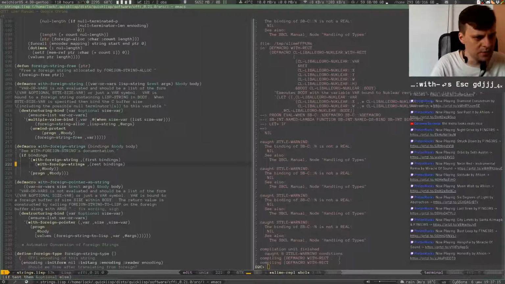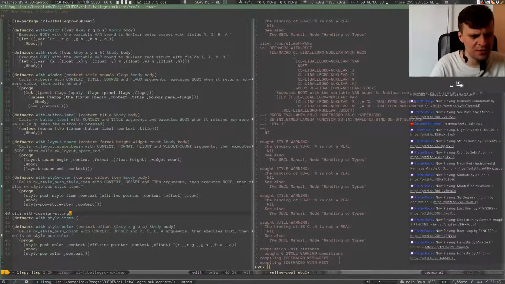So if bindings, with foreign strings, obviously it is implemented recursively on the list. Alright. So I should make it a bit more complex, because I would have to destructure and bind my arguments, I guess. Or should I?